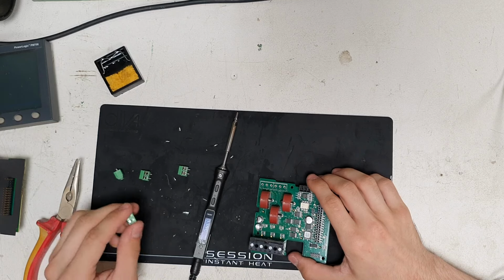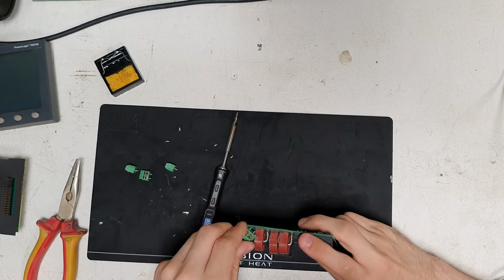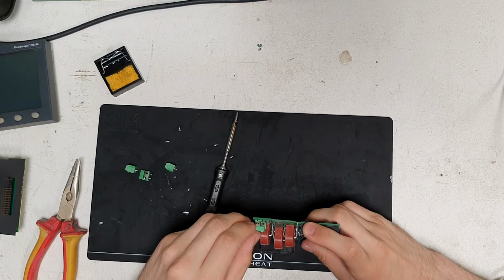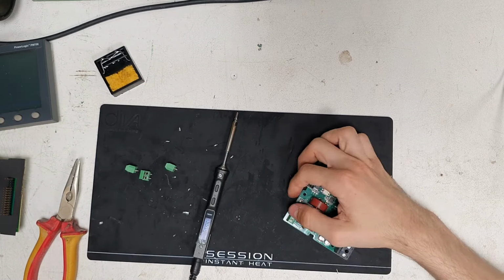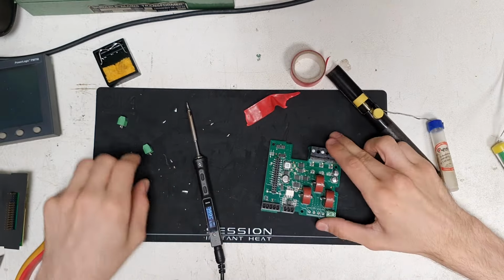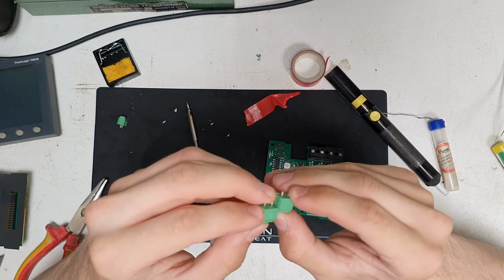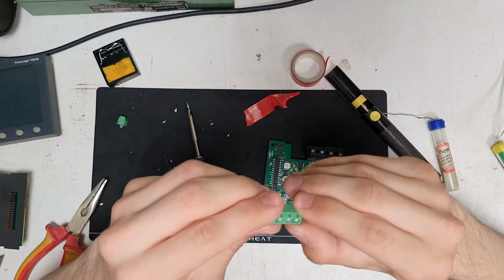These are all salvaged, so they have a little bit of solder on the tips, so I hope they will just slot right in. Oh yeah, at least that one does. I think I'll put them in one at a time. So yeah, let's do that. Okay, I've got one in there. If you see these, they've got these little interlocking lug things that kind of slide into each other like that.